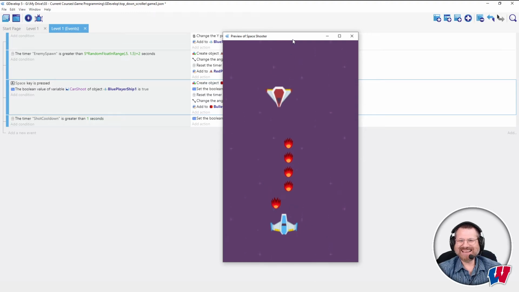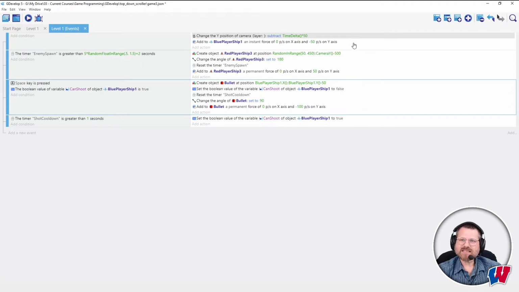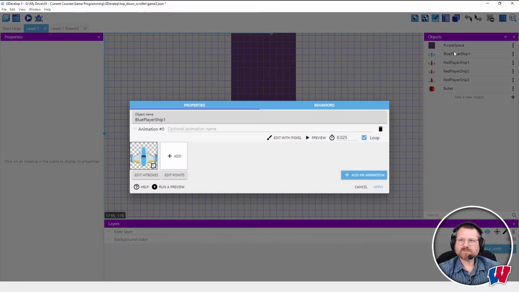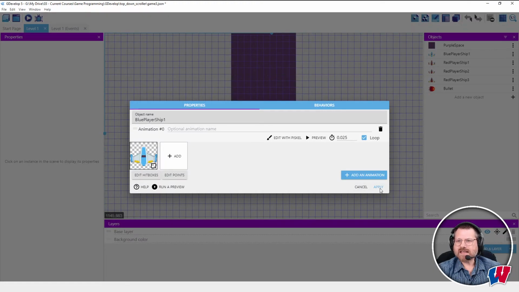And notice that it's not spawning at the center of the plane like I thought it should. And the reason for that is because if I go look at my ship and go to edit points, notice that my ship's location is not at its center. So I'm going to move that to its center. And then I'll just adjust this to exactly the center value. So like that. And that's the first thing.